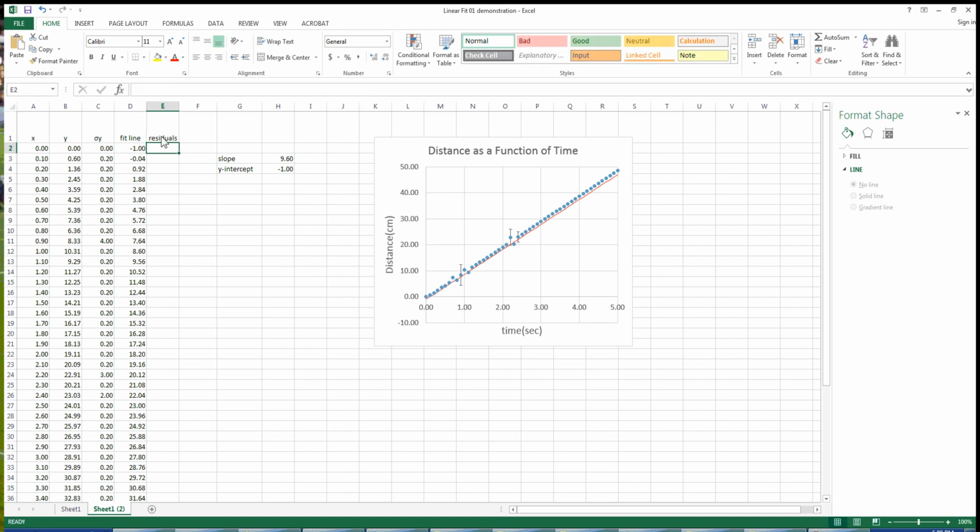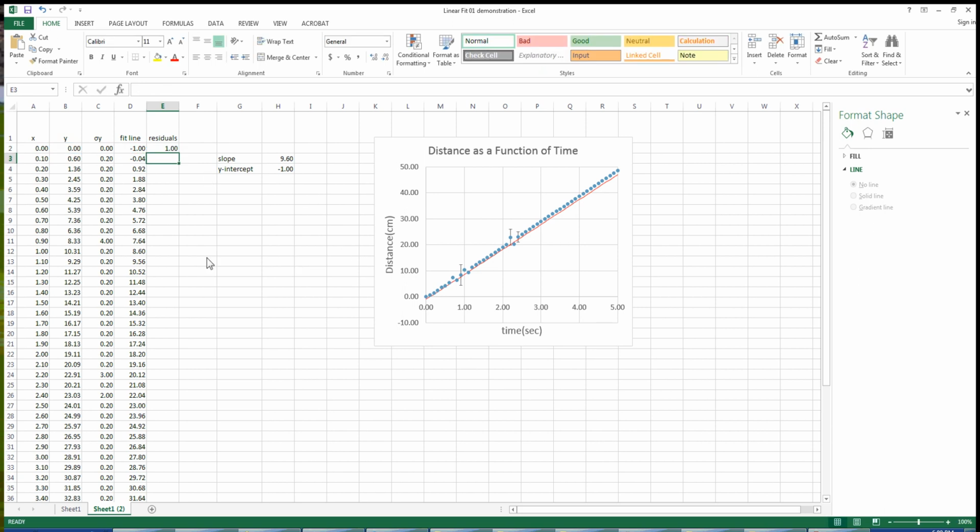And what is a residual? It is the difference between the fit line and the data. So we're going to plot now equals, and we're going to say the data here minus the fit, and hit enter.